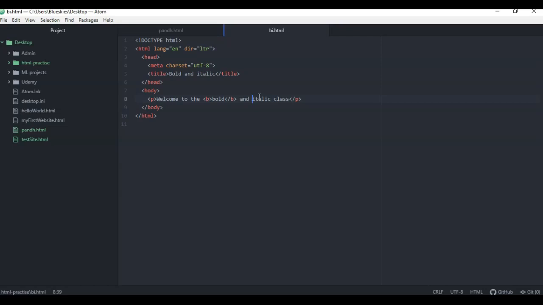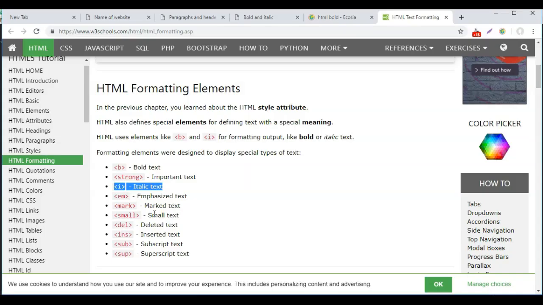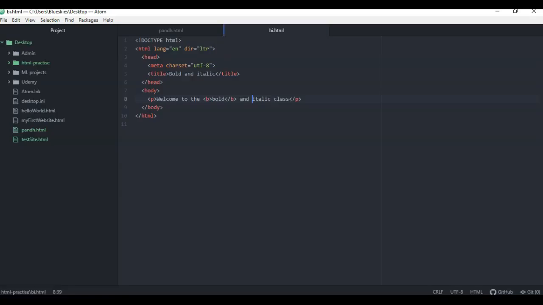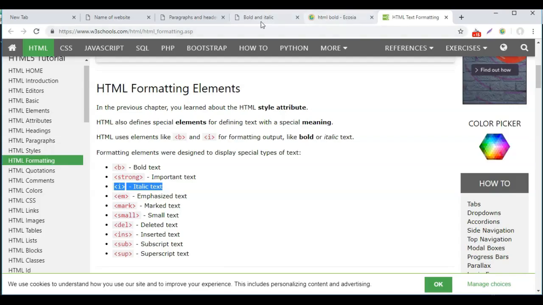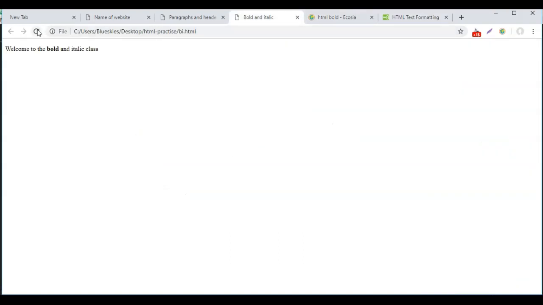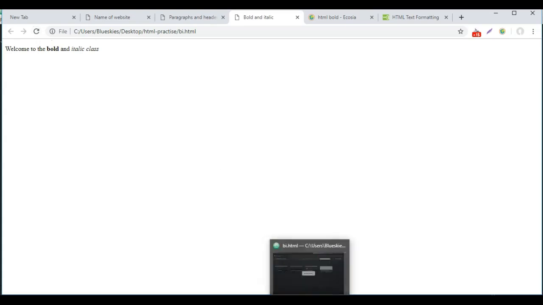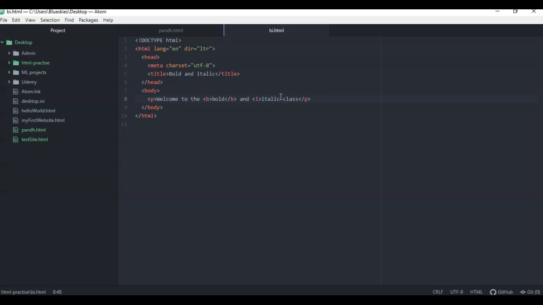So now we're going to do it together. So as it said in W3 Schools, we want to use the I tag. So I'm going to put less than I more than to open up. Now, if I were to save it and run it now, what do you think would happen? Well, let's take a look. What I think is going to happen is that not only italic is going to be italic, but class also is going to go italic, and anything else that we add after that, which would get quite annoying. So let's close the tag here, as we're supposed to. So less than slash I more than. Now if you run that, there we go, that looks a lot better.